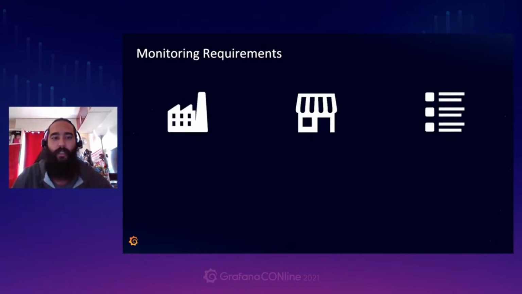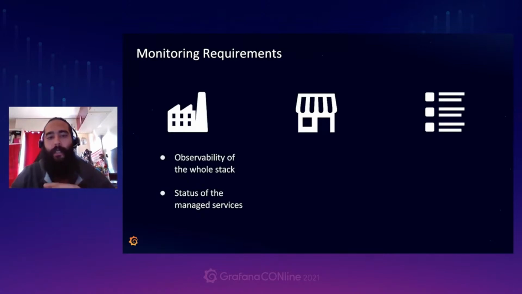So regarding the monitoring requirement that we have, first of all, we needed to have observability inside all of the stacks all across the world. We needed to know what's going on at every cluster level, what is the memory and CPU usage, and of course, all of the other useful classic metrics, we need to have access to them. What's going on at the managed services level? Are we having some high usage of the database already because of some batches or background jobs or heavy API calls or anything like that?